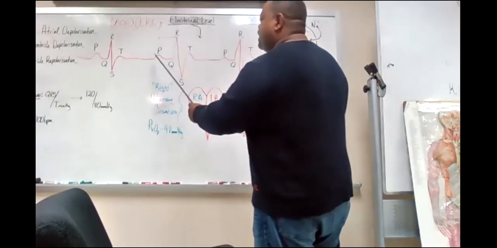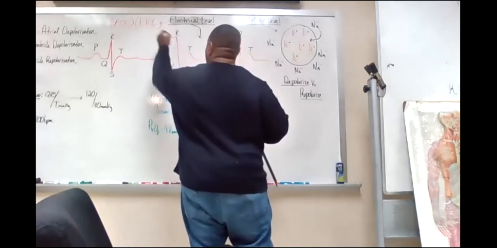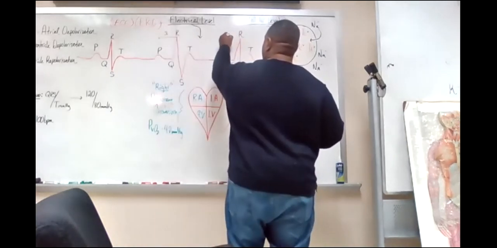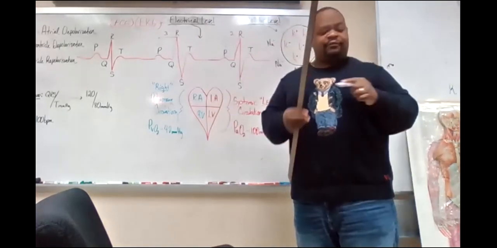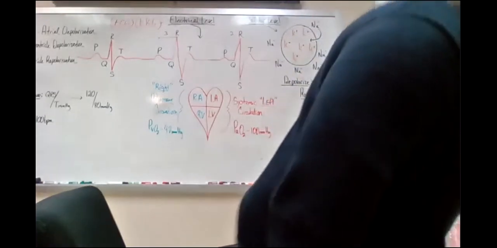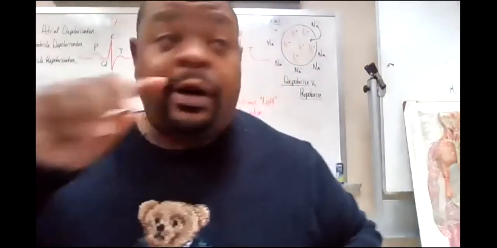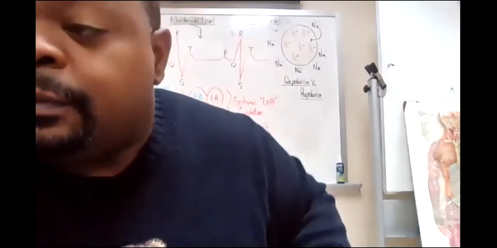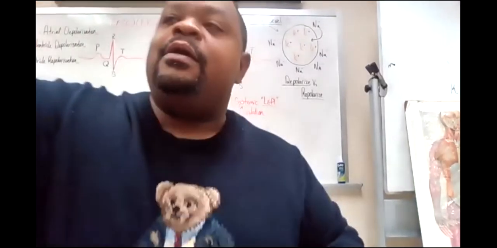But if the P and R is 3 boxes here, and then this one to this one is only 2, then that's an arrhythmia. It's out of rhythm, right? You ever seen somebody dancing with no rhythm? That's out of rhythm. Like, whatever dance that's called, it can't be right. Okay, that's called out of rhythmia, or arrhythmia. That's just one example of an arrhythmia.